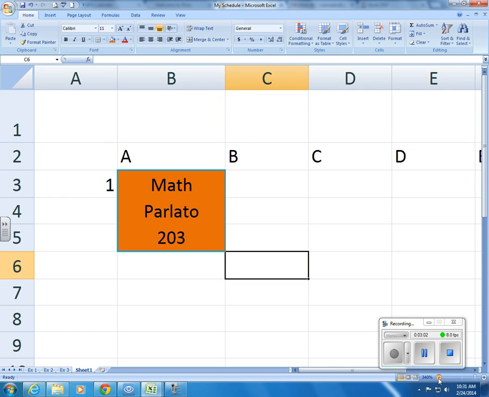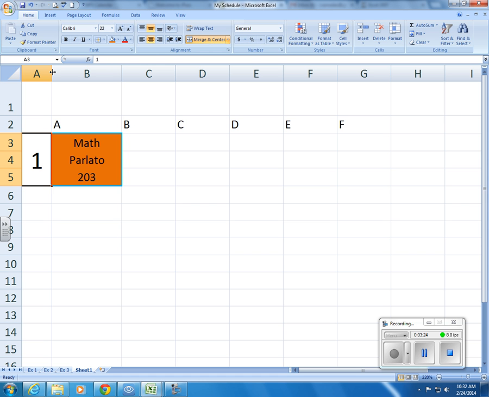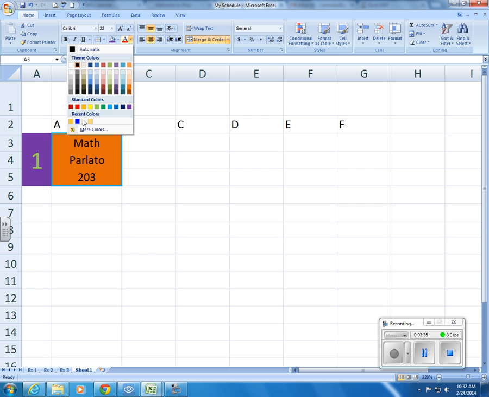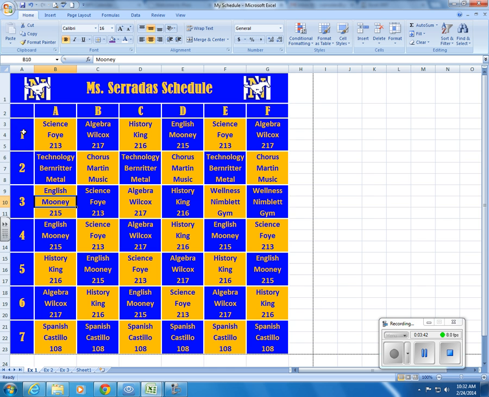Now, to do the periods, this is what I did. I typed in the number 1, I selected 3 rows, and I merged and centered. Yeah, you can merge and center this way, not just across. The other thing I did was I used my middle button. Then to really pump it up, I changed the font size. Last but not least, I went ahead and changed the column width. Now to really distinguish it, you can go ahead and apply a color. So maybe I want to do purple and white for the box itself. So as you can see, it's starting to take the shape of what I did right here.